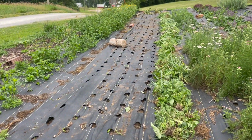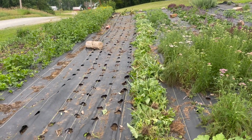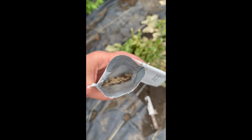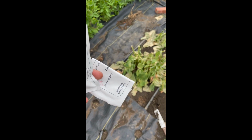But I got this entire row cleared. These are all my weeds along the side. I'll probably pick those up because that's a lot. And I'm gonna put some zinnia seeds in. I don't have very many left, but I'll put those in. And then some Zinderella, and then work my way down. But I don't have very many left.